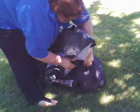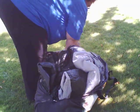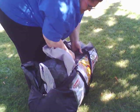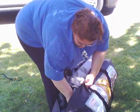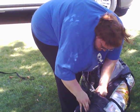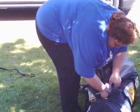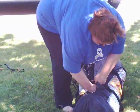I did a really terrible rolling up job. It's sort of like taking a dress pattern, using it, and then trying to fold it and get it back into its original package. Dressmakers understand that. This could be interesting. I can't believe she's actually stuffing it into that bag. Don't forget to put all your little ties and things back in there. She's zipping it up and pushing it in. I'm sure she'll do a better job on the 14th time she does it.